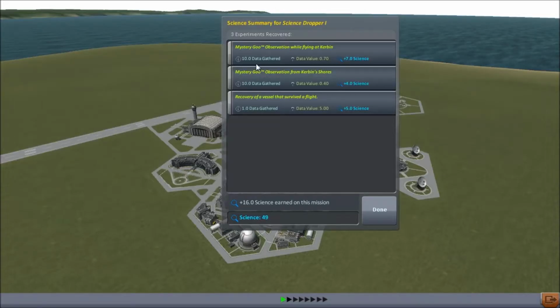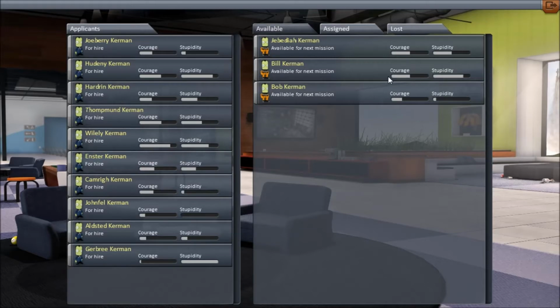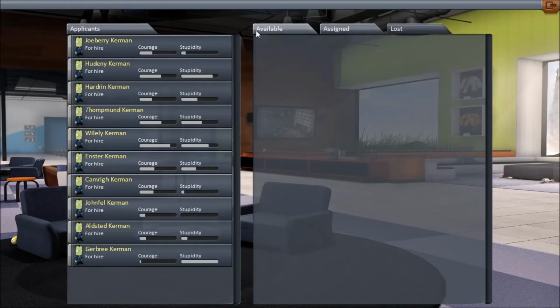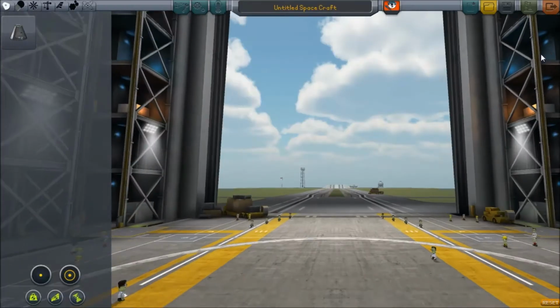All right, we gathered 7 more from one goo, 4 from another, and we recovered a vessel that survived a flight for 5 science. We have 49 science. I want to go to the astronaut complex. Bill is okay. He is not lost. Wow, that was kind of scary there for a second, guys. I thought we'd lost him. Oh, we don't want to go to there. We want to go to the research center.